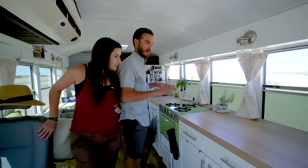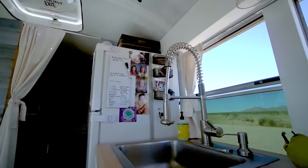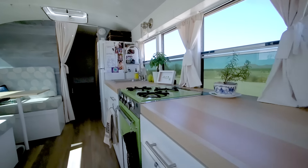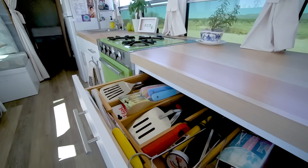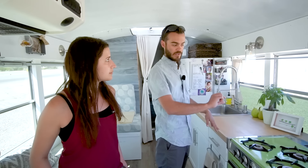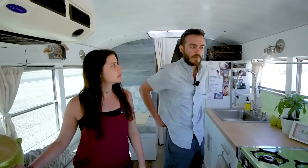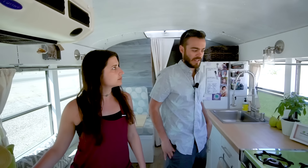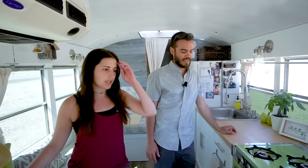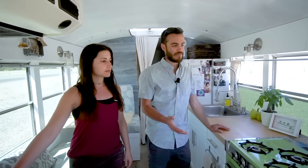With the kitchen, we wanted this bus to have a huge kitchen because I love to cook — we wanted it to be a main focal point. This whole kitchen is half the bus; it's a 10-window bus and this side is five windows. The countertop is maple boards from Menards put on top of three-quarter-inch plywood, glued, then edging put on it — all with water-based poly. I try to keep the chemicals down when building things like this, especially on the countertop where food is sitting.